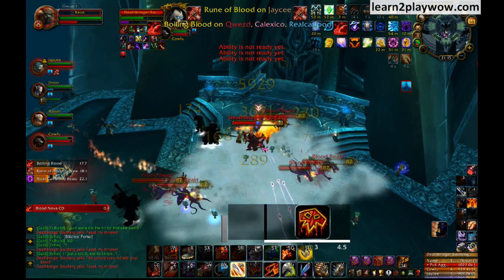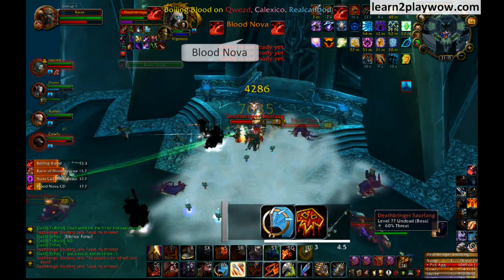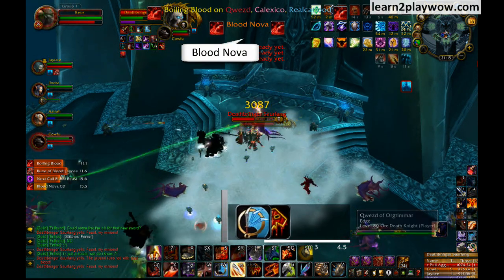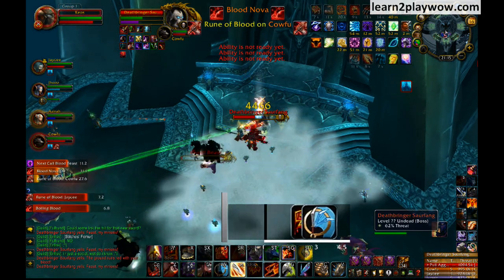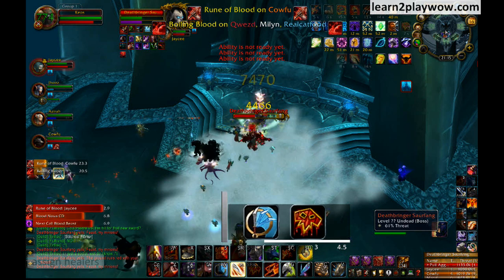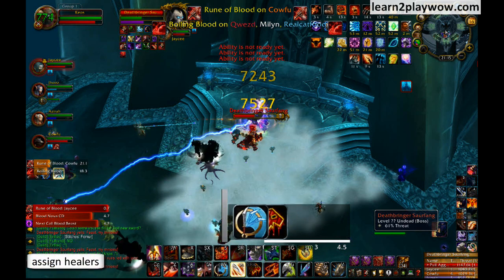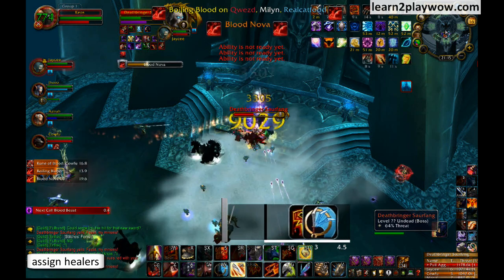Blood nova damages the player and everyone around him. Players getting damage from blood nova will make Saurfang generate blood power, so ranged should stay spread out at 12 yards plus. Then you should also assign healers for the marks. Which healer takes the first mark, which healer takes the second, and so on.